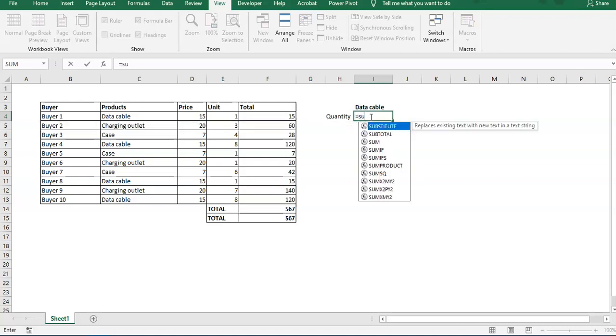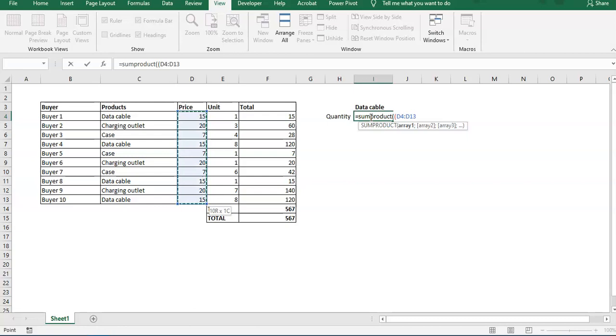We can use this SUMPRODUCT, open brackets, another bracket. Pay attention to this. The brackets are double because we want to choose only the data cable. Equals, remember, equals this data cable, the criteria. Close the brackets for the criteria array, another closing bracket for the SUMPRODUCT function. Enter. Oops, we have 0 right here. We have some problem.